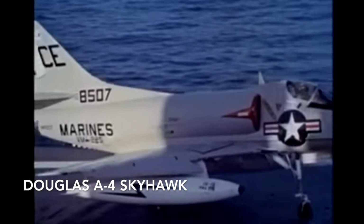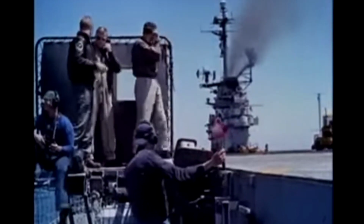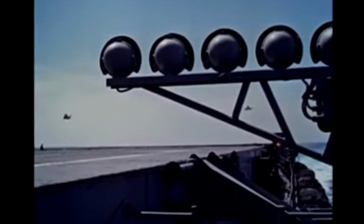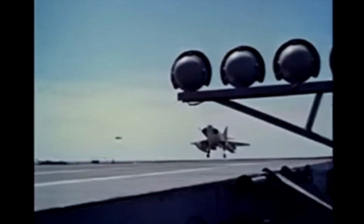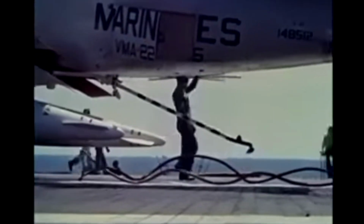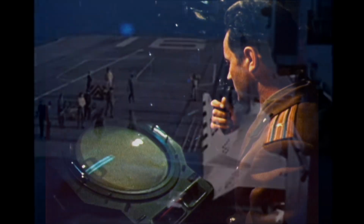However, even as civilian aircraft embraced the jet engine, the U.S. military continued to make advances based on the same technology. The Douglas A-4 Skyhawk was one of the most important fighter aircraft used in the early Vietnam War by the U.S. Marines and Navy. This single-seat subsonic jet fighter and bomber entered service in 1956 and remained in production until 1979, and continued in military service with the U.S. Navy until 2003, serving as one of the primary aircraft deployed during the Vietnam War.